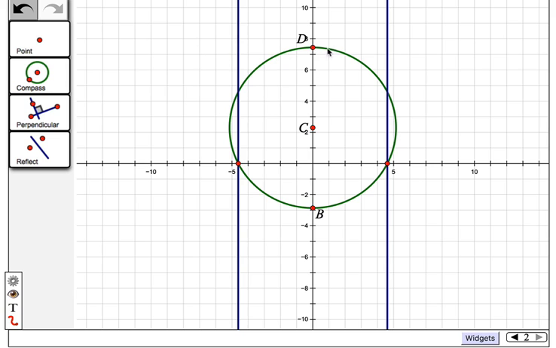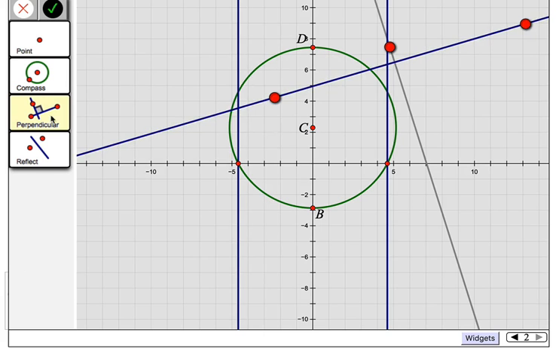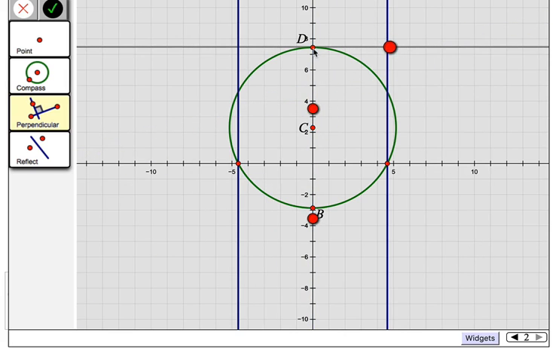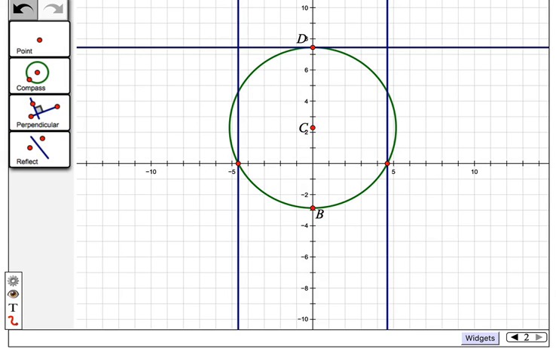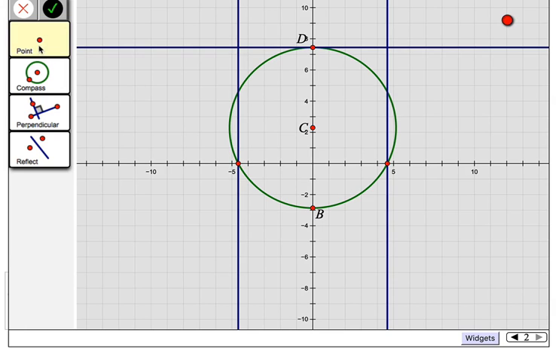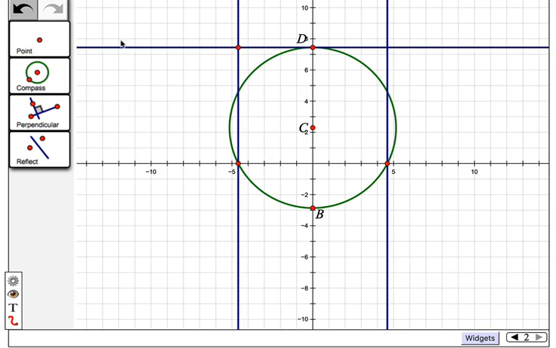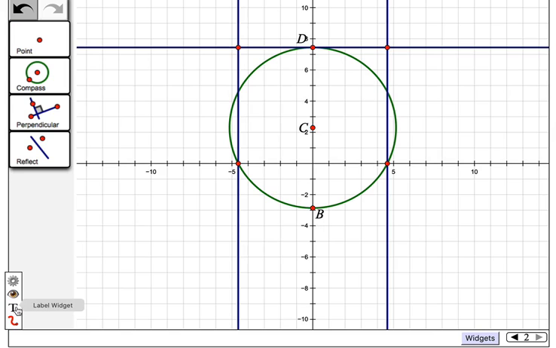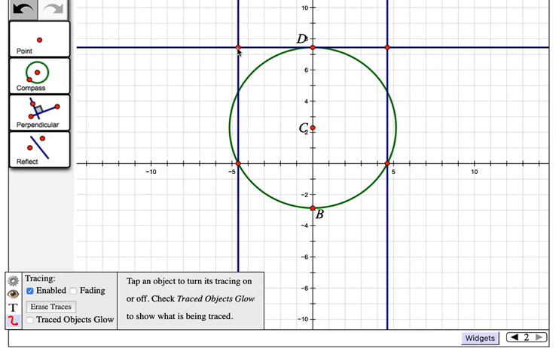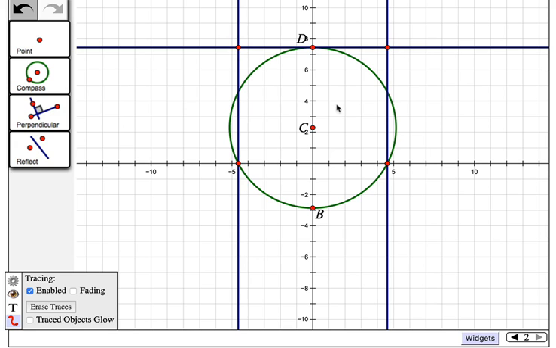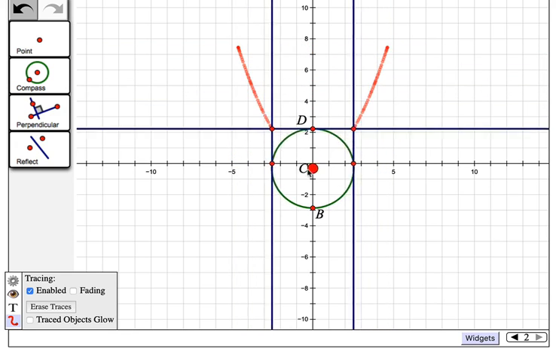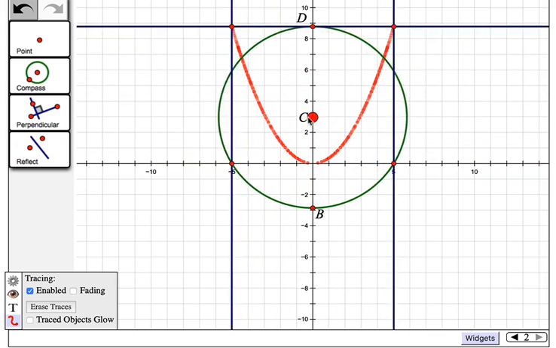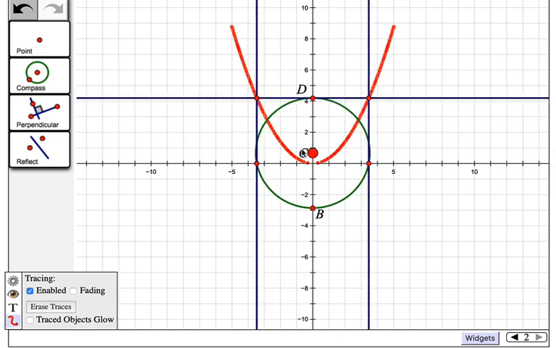And I need a tangent through point D, so that is going to be perpendicular to the y-axis, passing through D. And here I have what looks like what I had before. So now I'm going to place my 2 points at the intersection of these lines, and I'm going to trace those 2 points using the trace widget. So if I now drag point C, this gives us what we had before, our parabola pointing up.